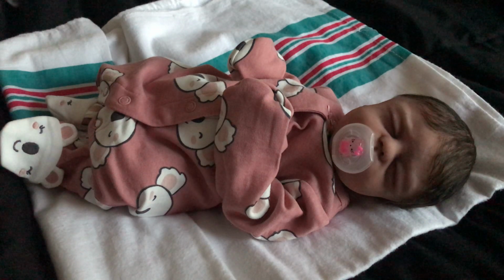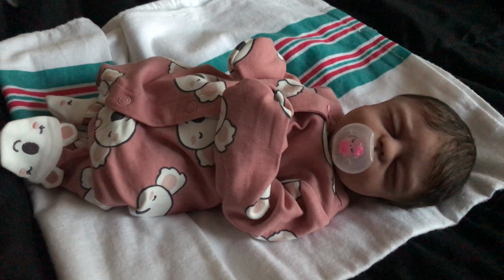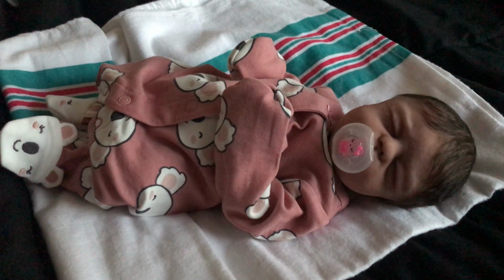Oh, I also forgot to mention that outside of Ivitas, there are some people that make less expensive silicone babies, such as Silicone Snuggle Babies on Etsy, as well as a couple other people, I believe, that do sculpt their own dolls and make them. They aren't Ivitas, they actually sculpt them, mold them, paint them, and do all of that. I don't think any of these companies offer rooting though, so that's one thing to keep in mind.